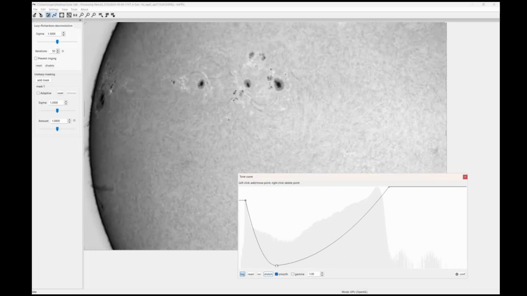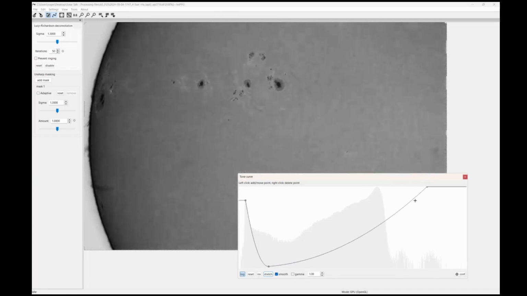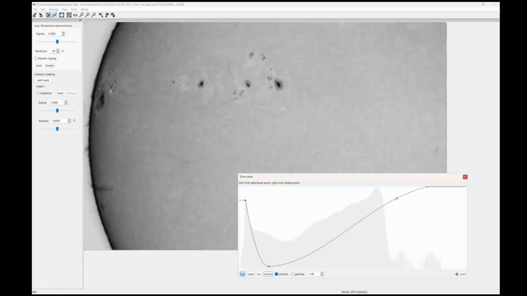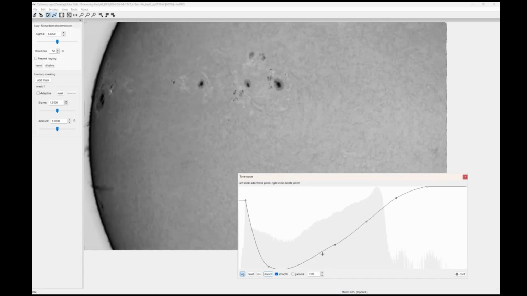And as you can see on the edge, although there aren't many prominences there, there are some visible. So what we can do is just move that over and just adjust. And there we go. If I just move that down a bit to make sure that that sunspot group is visible.